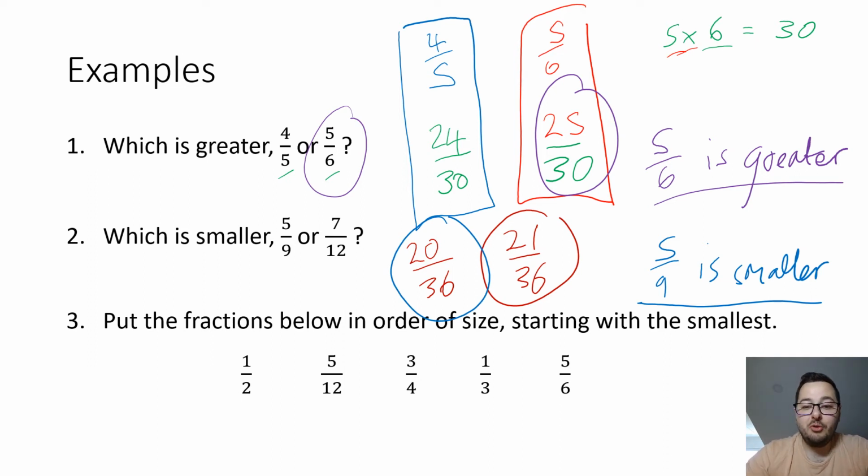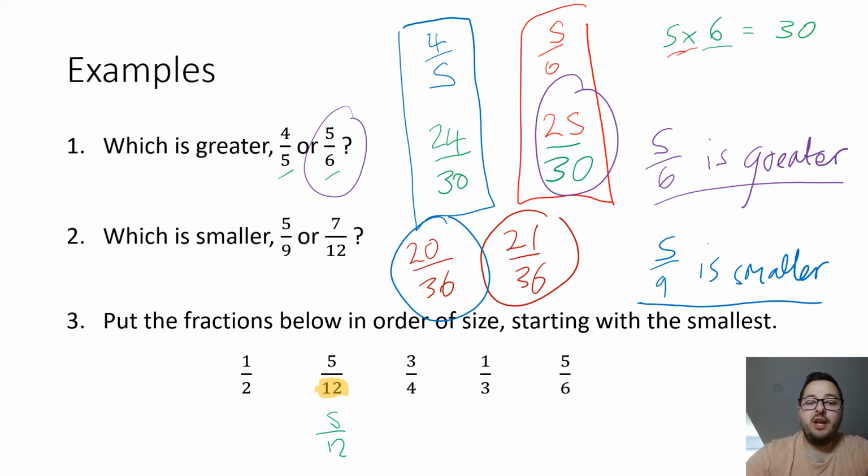And the first thing I'm noticing is, have a little look at the highest number. So the highest number is 12. Let's just highlight that. So the highest number on the bottom is 12. And all of these other numbers go into 12. So that's really handy for us. So 5 over 12 then, we don't have to change. So we can keep that as 5 over 12. Let's change everything else over 12.